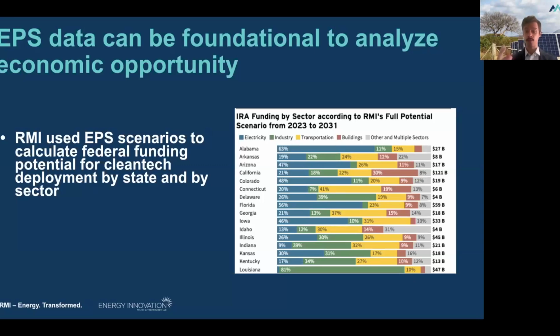And we were able to use this macro system to scope out, okay, for some states, it looks like electricity is the major prize in terms of IRA economic development. And for others, like Louisiana at the bottom, industry is the major opportunity, and it shifts across states. So this kind of work takes something that is left in the inventories or left in the projections world and converts it into very actionable and relevant insights by downloading that data and building on top of it, and something we're very excited about.